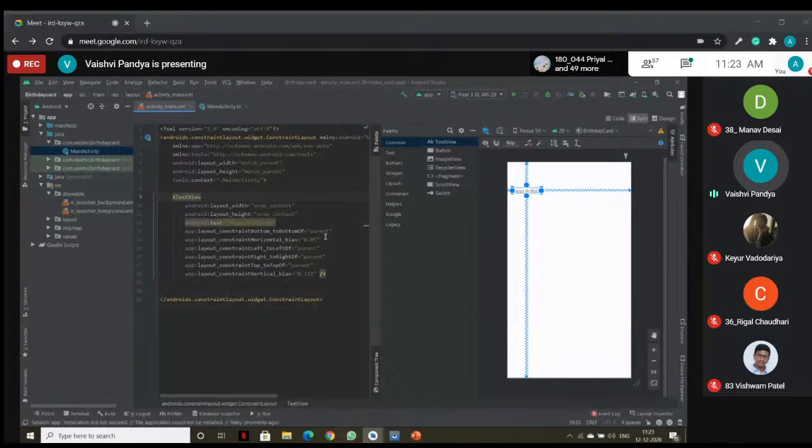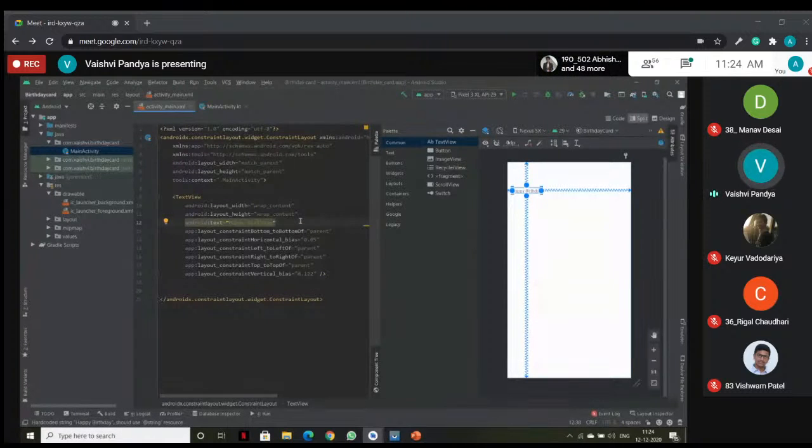You can see here the constraint left, constraint right, that is the space from the right-hand side corner, left-hand side, top. It is already added. It's just that you have to design the app and all the code will come by itself.